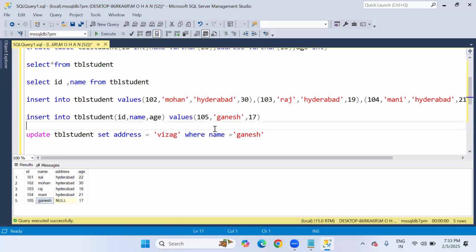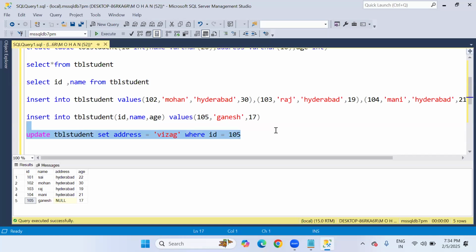But I don't really recommend it in reality, because if the table has multiple records with the same name Ganesh, all those records will be affected. That's not correct, no? So you have to use a uniquely identifying column. That column is only one, that is ID. Always use the uniquely identifying column, ID, where ID equals 105. So this will be unique. It is better to modify the data with the ID, customer ID, employee ID, manager ID, or student roll number, like that only. Don't go with the name.